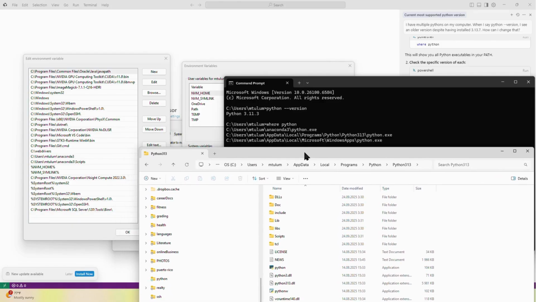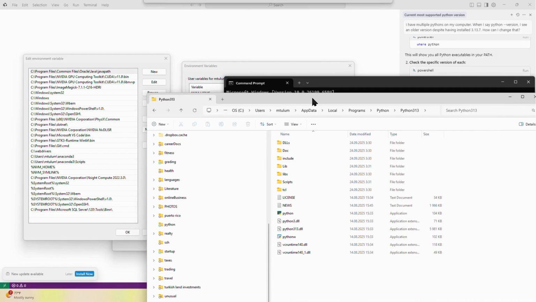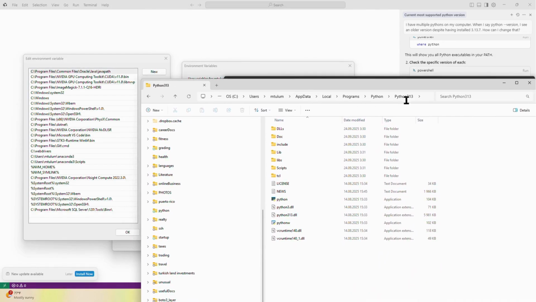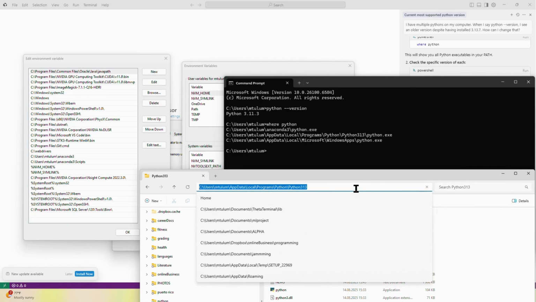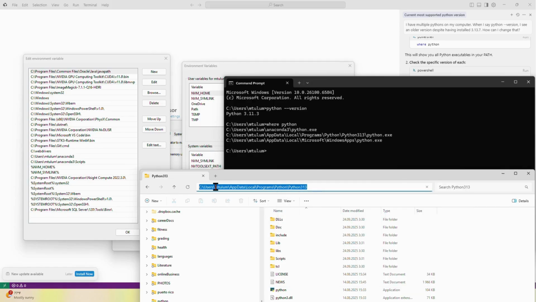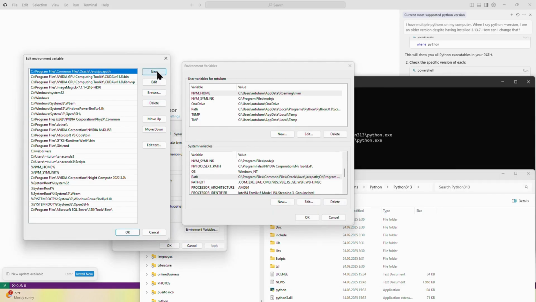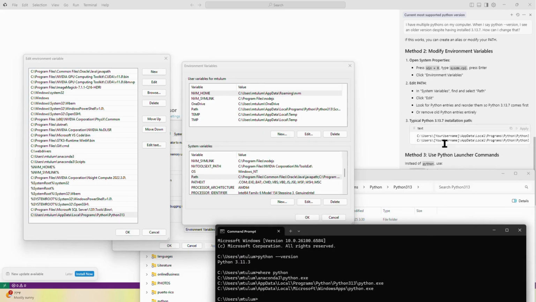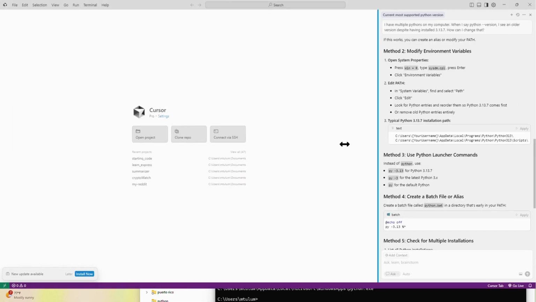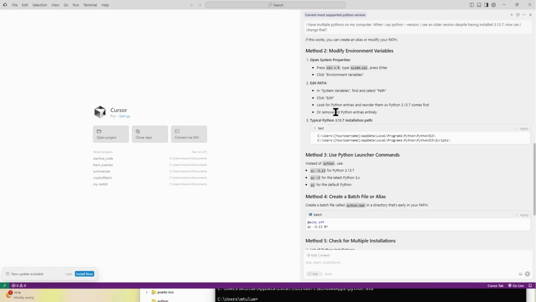And now I can copy and paste this path to the environment variable panel. Yes, I think we need to add the Scripts folder as well.